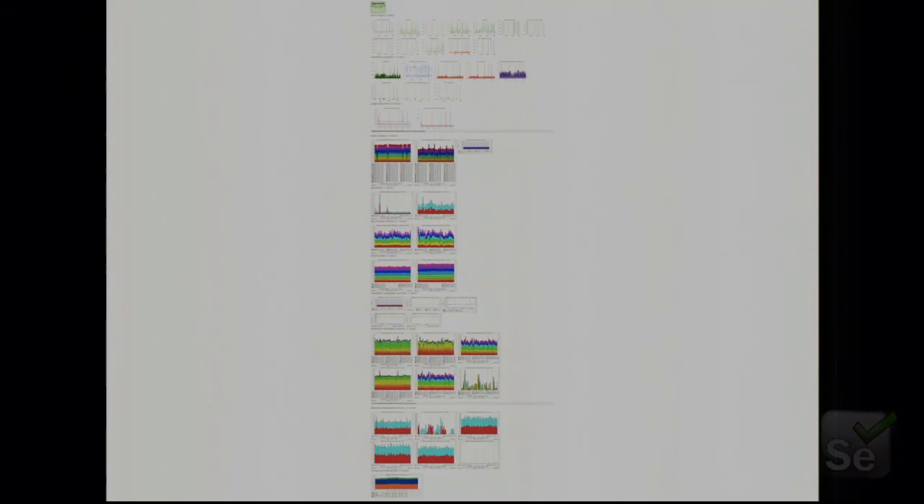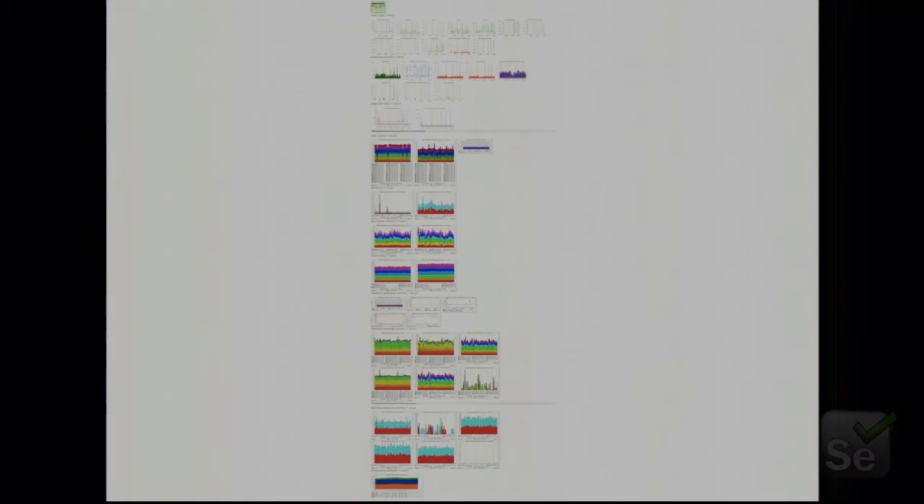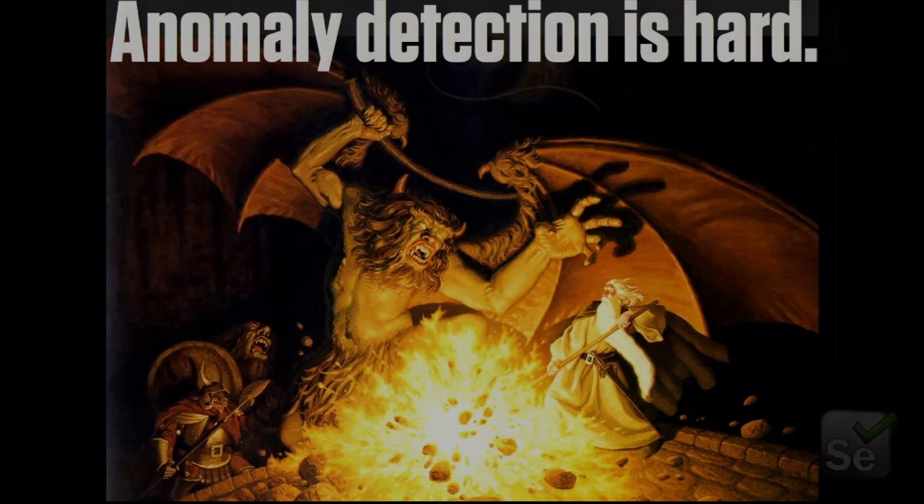This is one dashboard at Etsy, and you can see it's kind of overwhelming — you can't really watch all of those at once. Which one is anomalous? Are any of them anomalous? Anomaly detection is really tricky stuff. It is not something that machine learning is up to yet, and I think some of it involves undecidable problems that machine learning will never be able to handle. Certainly the halting problem has a lot of bearing on anomaly detection.